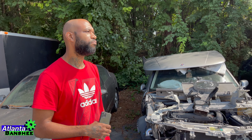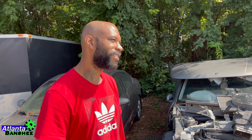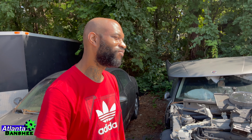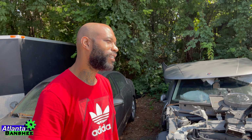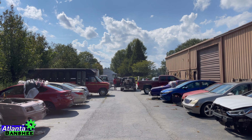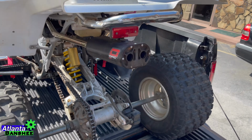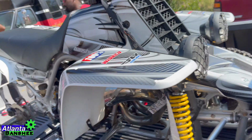Yeah, that's what's up. So on a comparison on that one and this bike that's coming back here, that's been my all-time favorite bike. Which one? That's a solid bike right there too. It's about as solid as that one? I like it. Yeah, that's a solid one. This one out here, nah, I ain't gonna ride it today. Not today. The most solid bike that I like. You know, I like all the Banshees, man, but you know how you have your favorites. This was my favorite here, man.